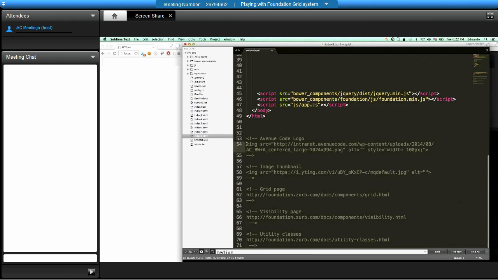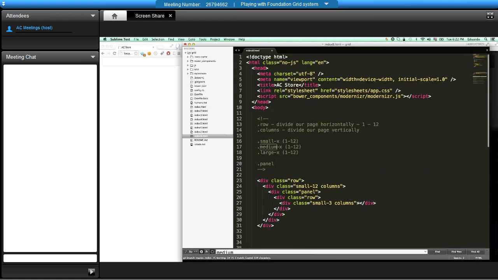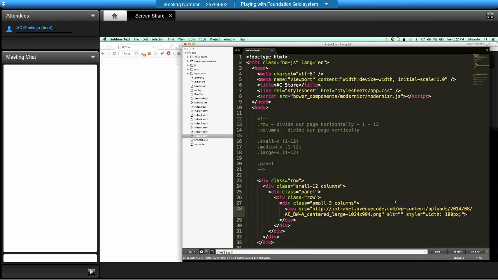And then here I have some images that I already pasted before. Let's say I want to have an image on our header. So we have our Avenue Code logo for this guy.